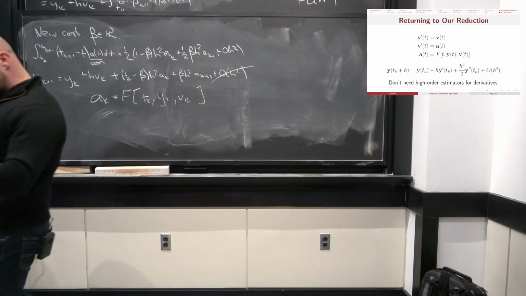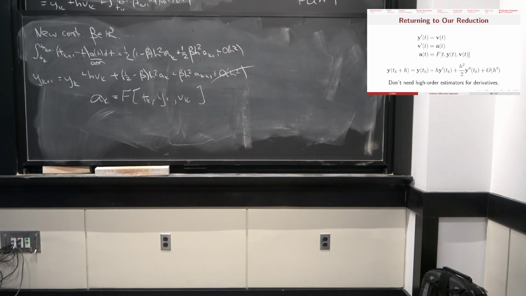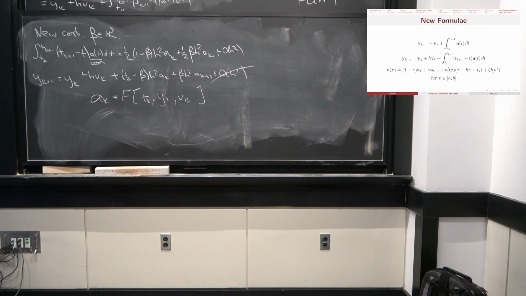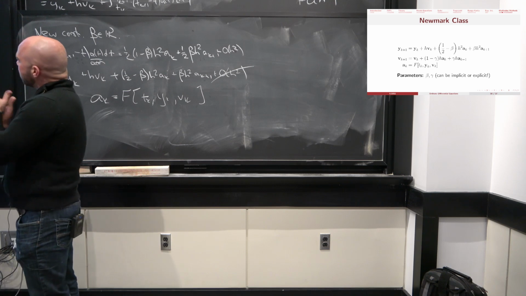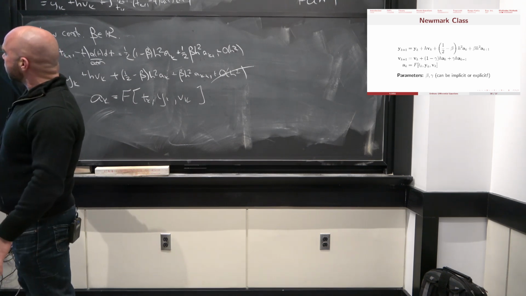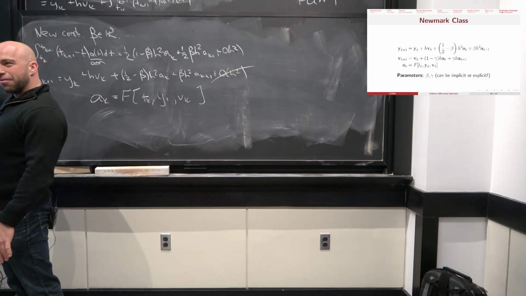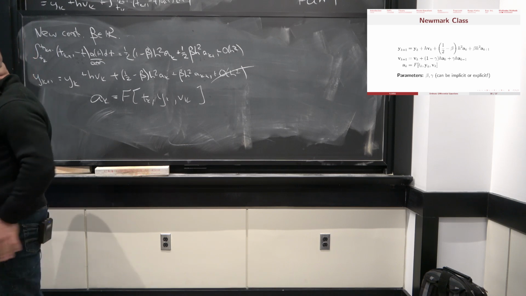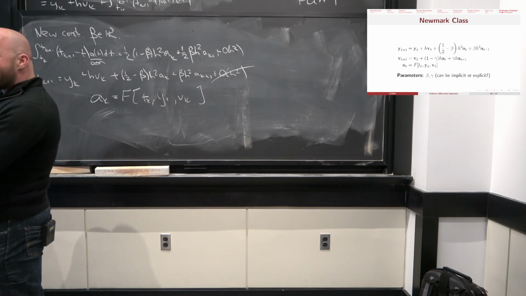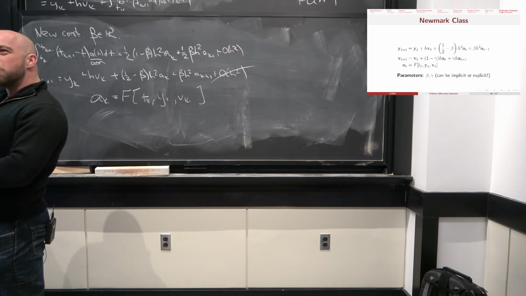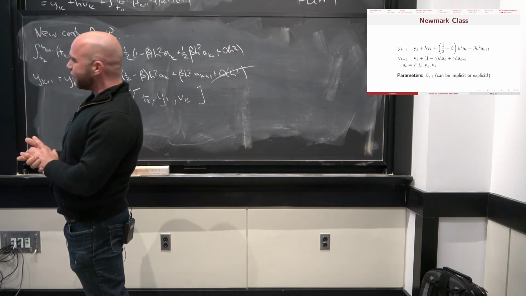So let's look at a cleaned up version that isn't my terrible handwriting. Here it is. So this is the formula that we derived. Both of the first two expressions are really plus order h squared. Right? That's what we showed on the screen. And this is an entire class of numerical integrators. This is called the Newmark class of integrators. I see your hand. I'm going to finish this out.